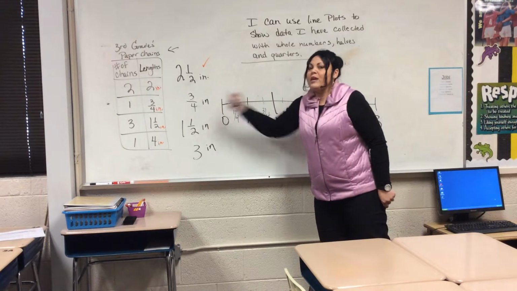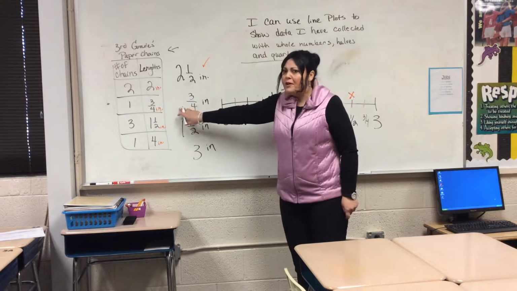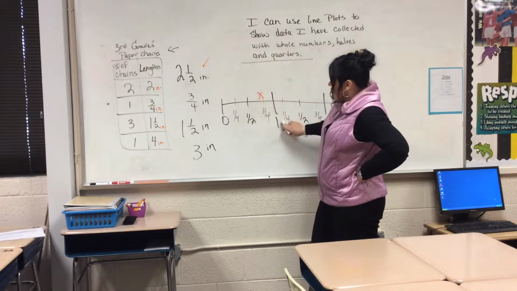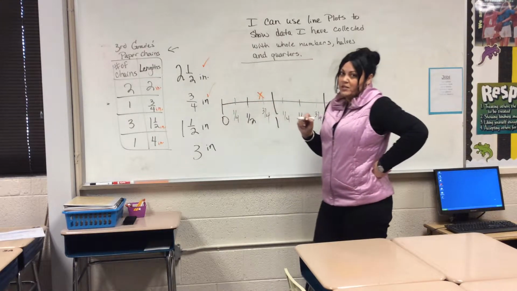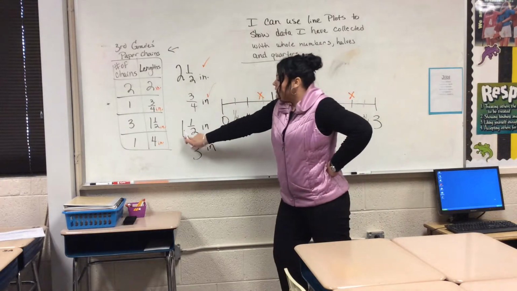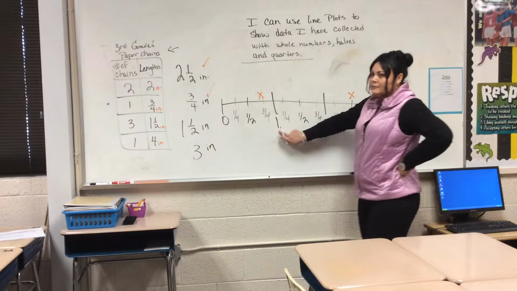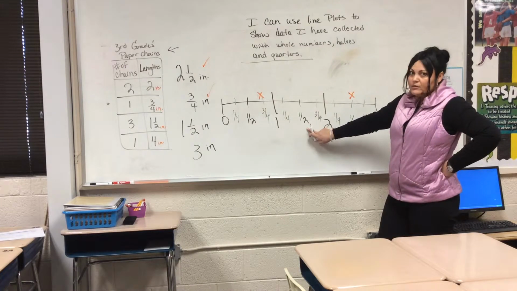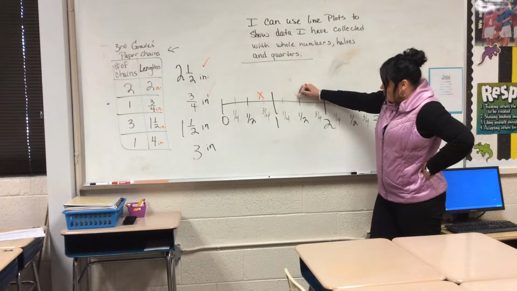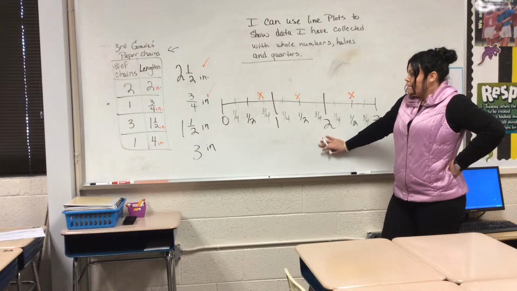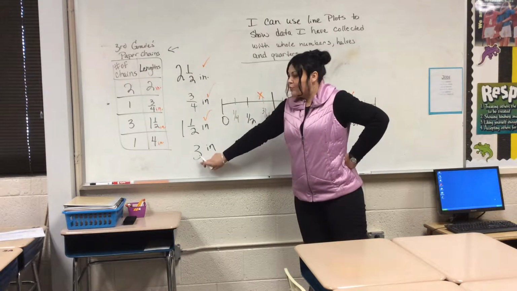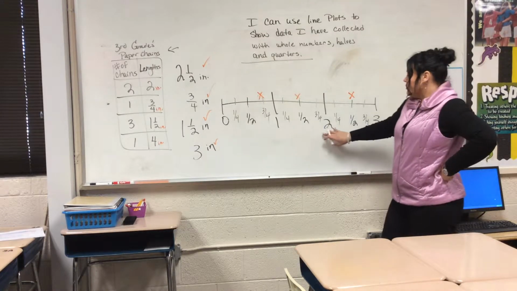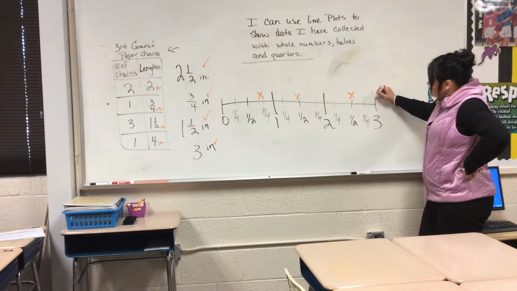Now I'm going to look at 3/4. There is no whole number. This is just the fraction 3/4. It's going to go here because it's not at 1 yet. I'm going to check that off because I just plotted it. 1 and 1/2. I'm going to go to 1 and 1/2. That looks like the right place for me. I'm going to put an X there. Check that off. 3. I need to plot 3. Whole number 1, whole number 2, whole number 3.